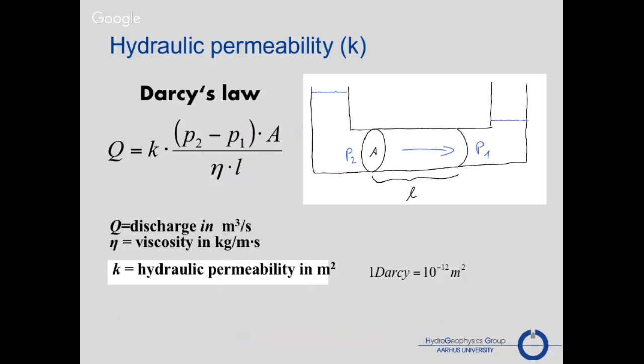So we start with the definition of permeability, and this is simply Darcy's law. So you have a different pressure, you have a section with the water flowing here for length L, and then the discharge through the system is equal to the permeability, that is what we look at, multiplied by the different pressure, the section, divided by the distance and the viscosity. This is just to introduce K. So what we're going to try to do now is to estimate K. And we are going to show it in square meter units.